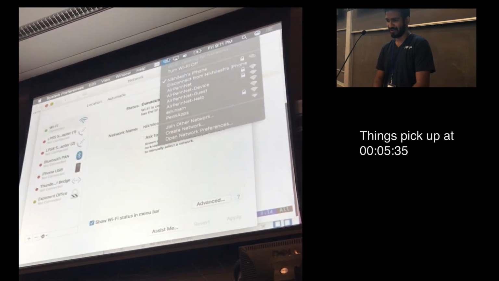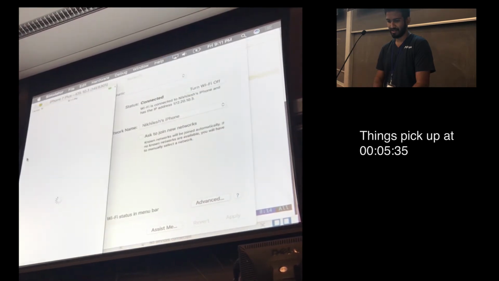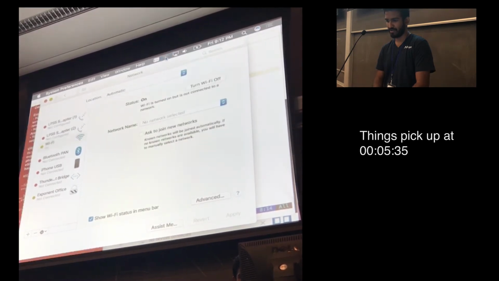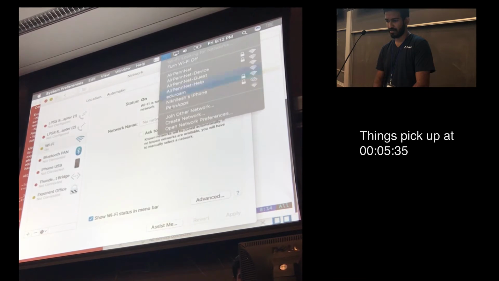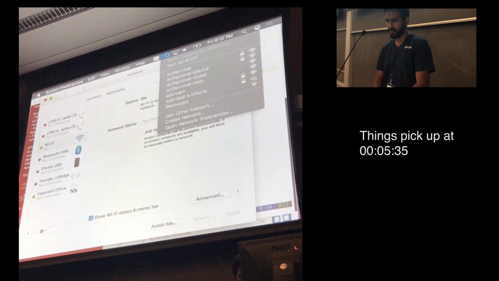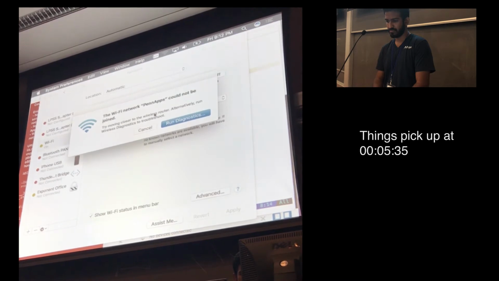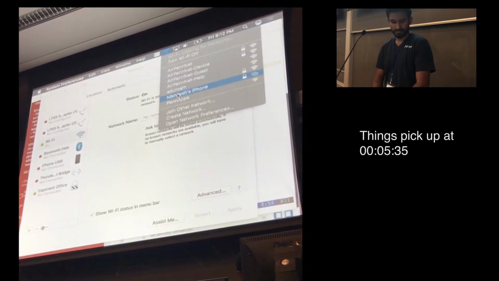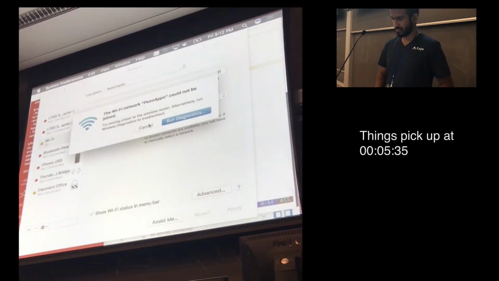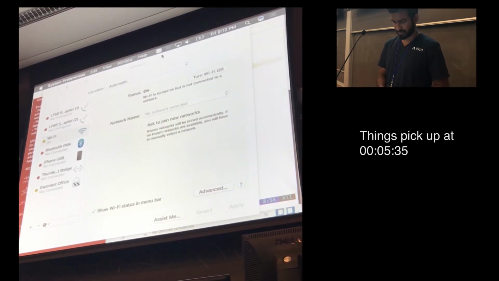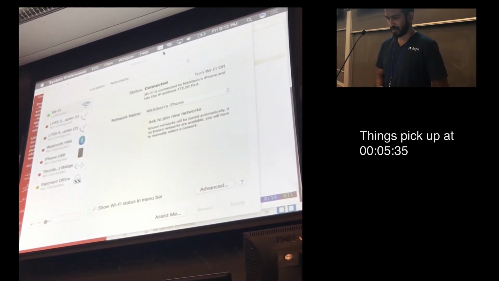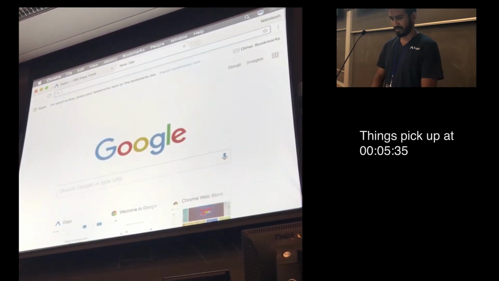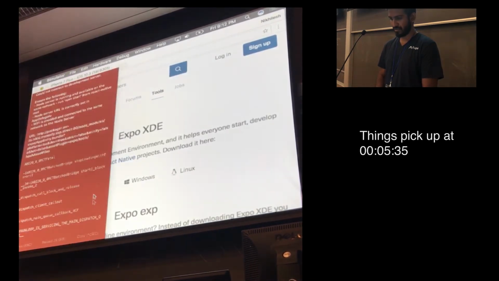Oh yeah, okay, here we are. Let me see if the PennApps network's better than my iPhone. Sorry about that, folks. All right, let's see. So I do have internet here. Okay. Cool.